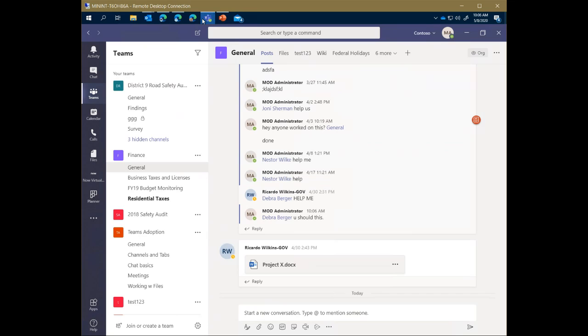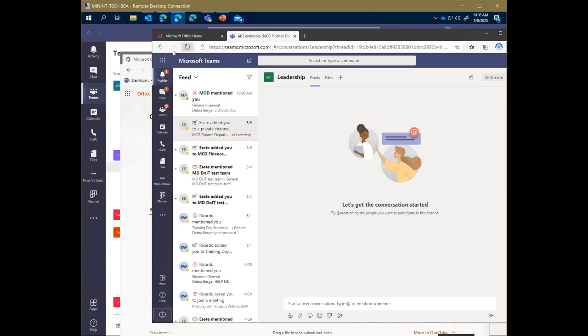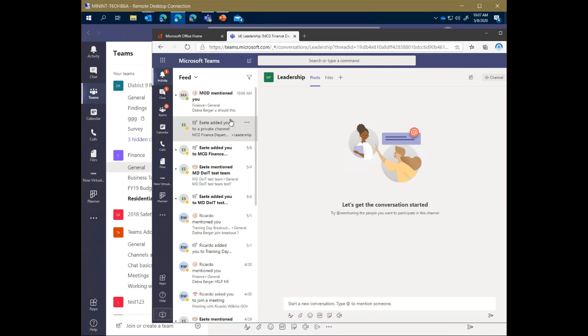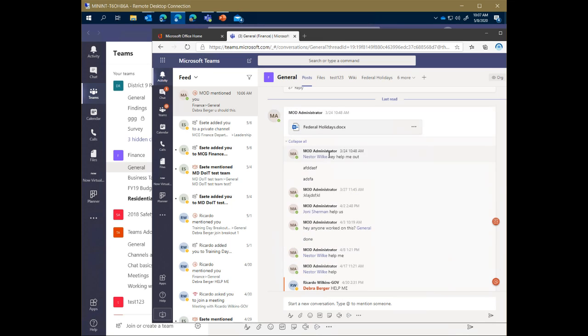If I look at Deborah, where's Deborah? Right here. Close this before I confuse myself. It's going to go bold as mentioned as normal, but there is, mod or administrator mentioned you, right? And clicking it takes her right here. Now, why didn't I have to describe it? Well, because it takes her right to the conversation. In theory, it should be obvious to her, you should see this means this thread that you are in.